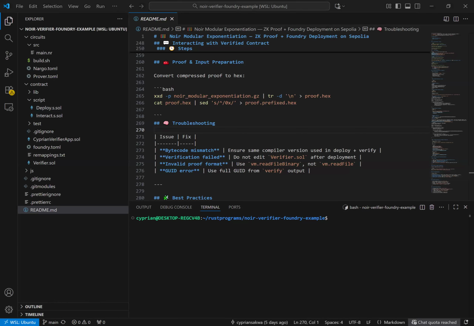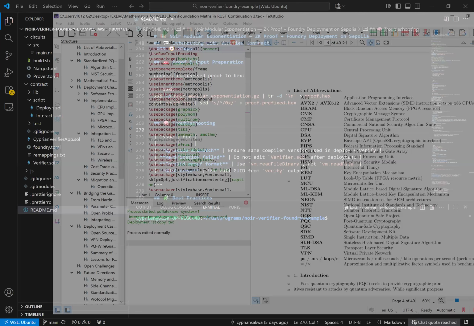The command is source, then space, and then .env.